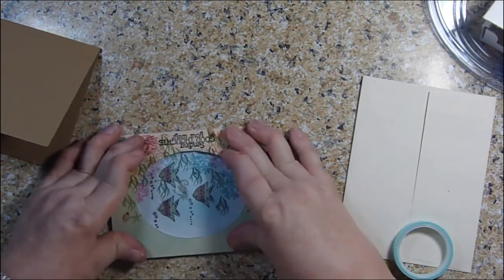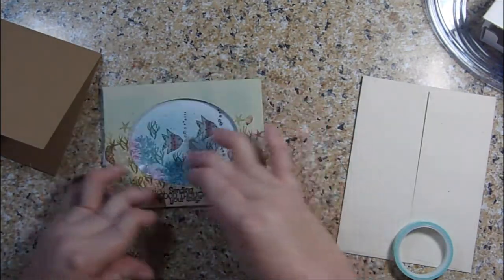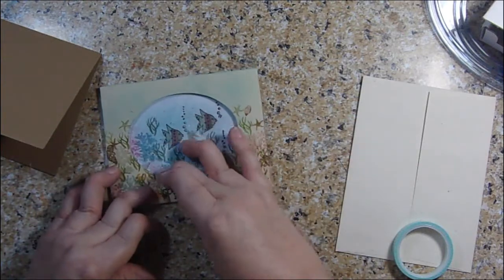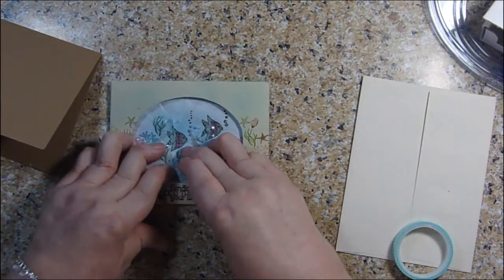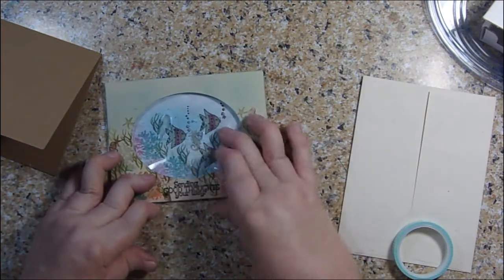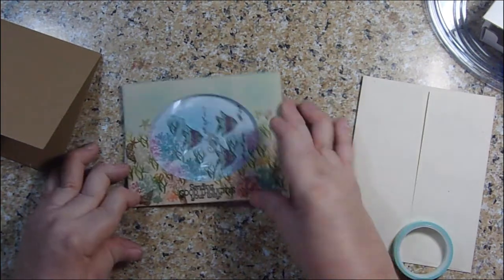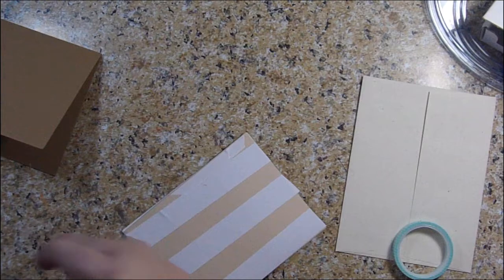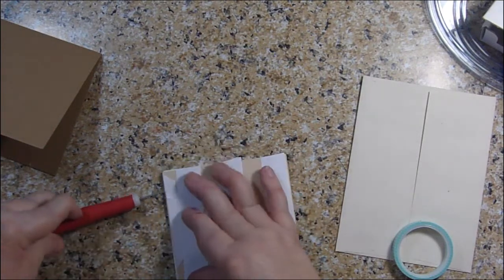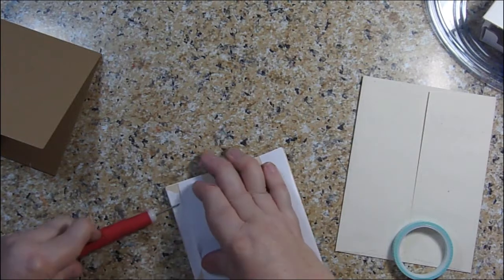And then I put some tear tape on the back so that I can easily adhere this to our card. So here is our first step, and you can see that we've got our gel in there, and our gel has some cool bubbles in it. There's some really cool bubbles in this. I wish you could see those bubbles better, but I probably can't. Anyway, what we're going to do now is take the tear tape off the back, and this project is almost done. I know it's a long one, but unfortunately there's a lot of steps to it.